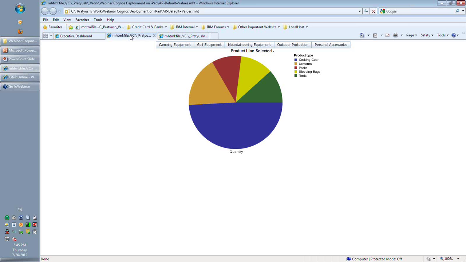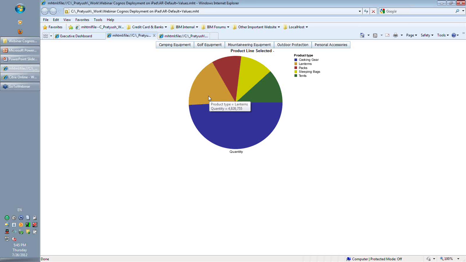Okay, moving on. This particular active report presently has a data button bar. It gives me different buttons for each of the product lines, and it also gives me a pie chart. But the issue over here is, looking at the pie chart, the user will not come to know whether this pie chart belongs to camping equipment or whether it belongs to golf equipment. So basically I cannot identify the context of the pie chart.